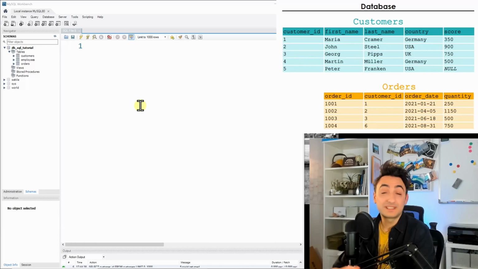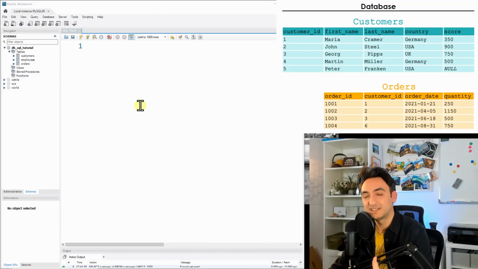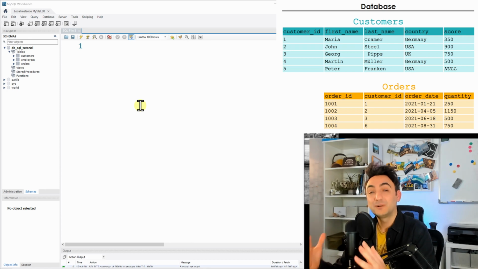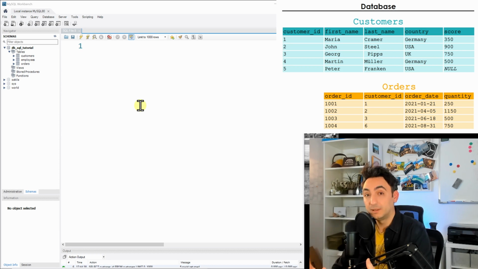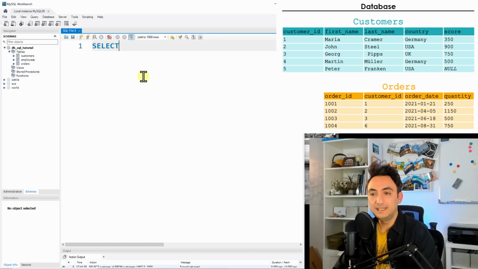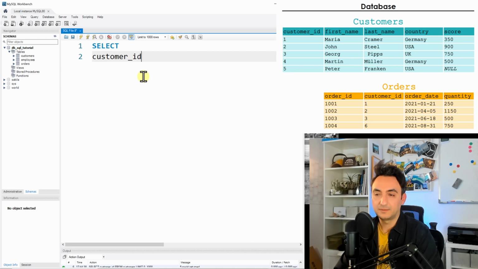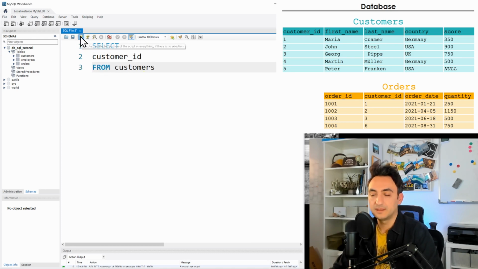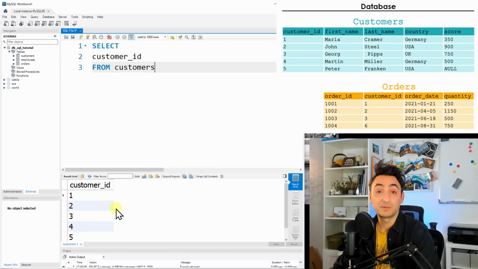Okay, so now before we start having some examples, in order to understand and learn how to join tables using SQL, we have to learn very important things in SQL, and that is SQL aliases. You need to learn that once you start querying multiple tables in one SQL statement. So let's check this. If I want only to select the customer ID from customers, this should not be a problem. So if I execute this, I will get all the customer IDs.